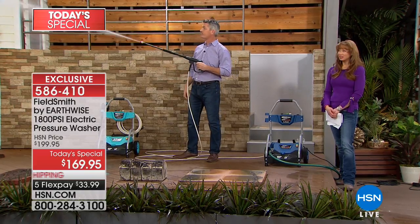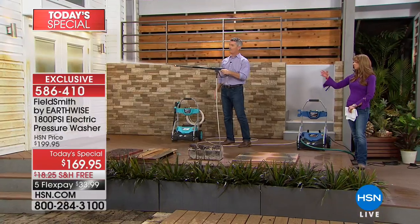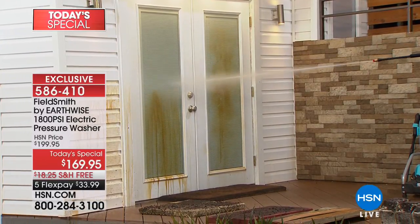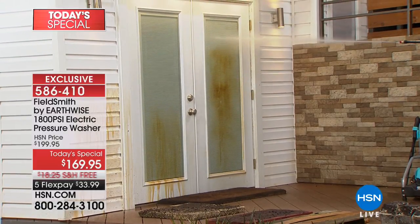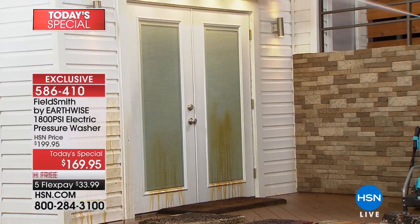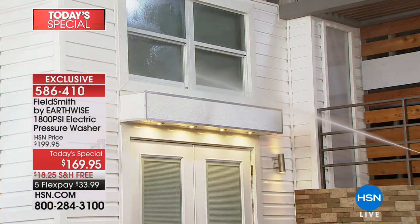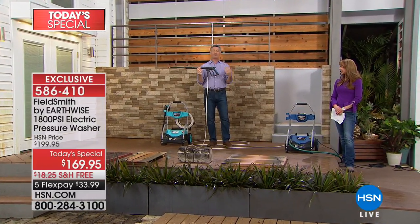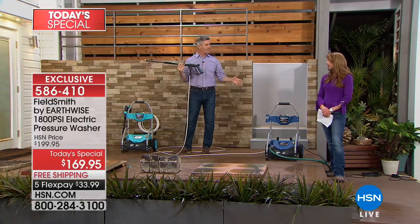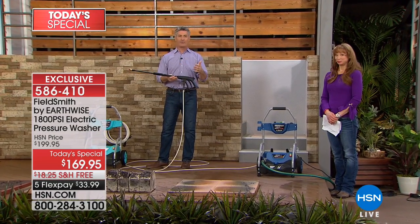Whether you rent, whether you're maintaining your SUV, your car, your van, your boat — in Minnesota we always have to blast that milfoil off after you take the boat out. This zero degree will go 16 feet, so I'm doing the doors and the siding but I can take this up to the windows and screens on the second floor. I don't have to remove those screens or get on a ladder, but I'm blasting away that buildup. When I let go of the trigger, everything stops. This whole thing weighs less than two pounds. No experience necessary.